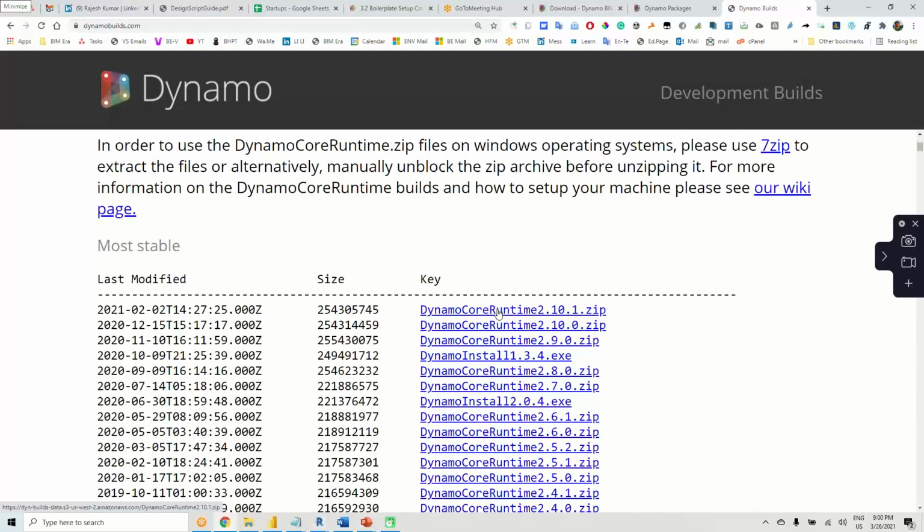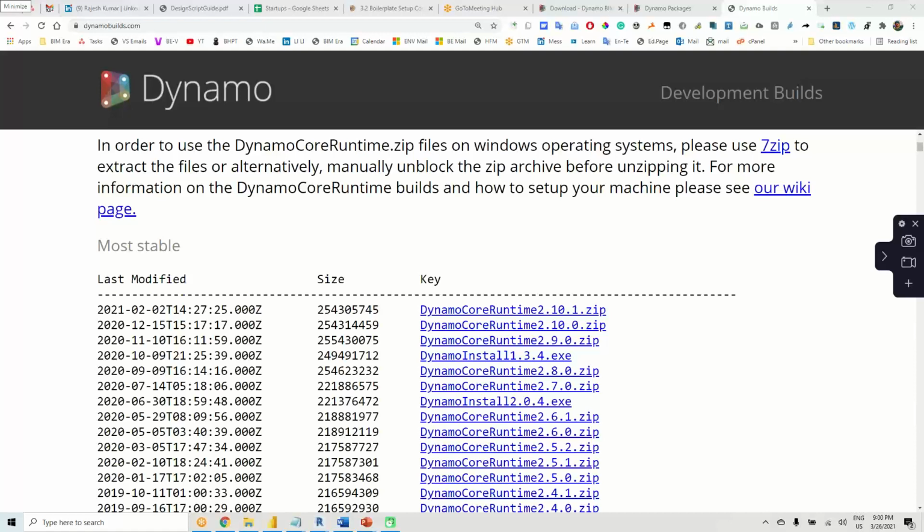We have some questions: how can we do Dynamo without having Revit knowledge? No, you cannot, guys. If you don't have at least six months of experience in Revit, then it's not right for you, because you won't be able to understand the complete Revit terminology. Only then can you play with Dynamo. If you are that kind of person, I'd suggest this is not the correct platform for you at this point of time.